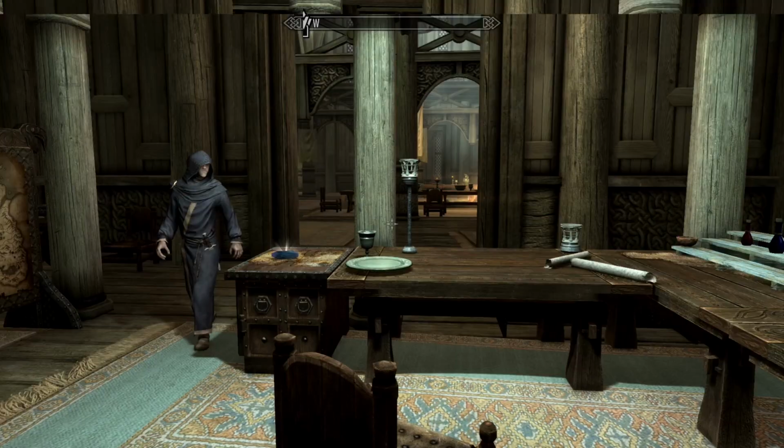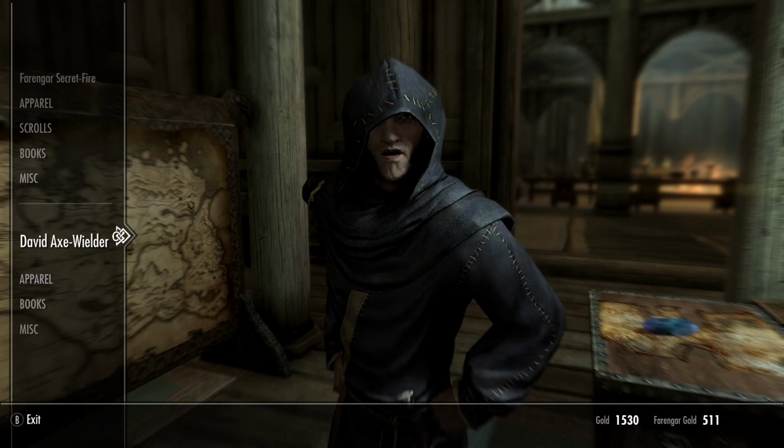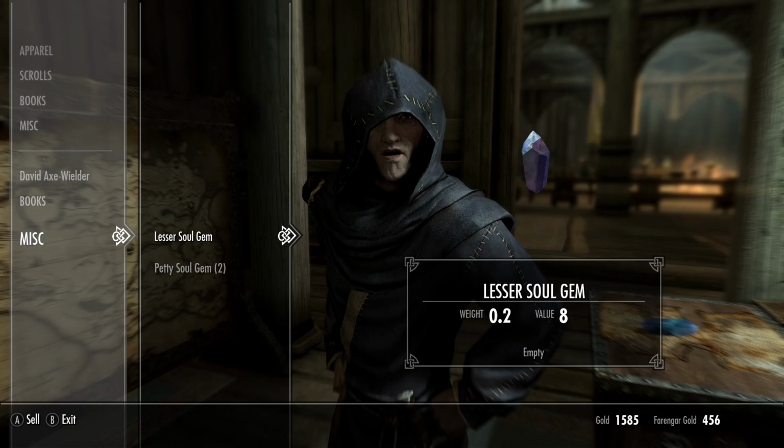Hey, rude man. I envy you the chance. I had you figured for me. I doubt you envy anything. I think you'll appreciate this. Here's this and that. I don't need either of those. Go ahead and take those. All right. I got some money.